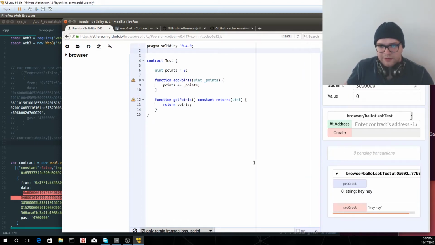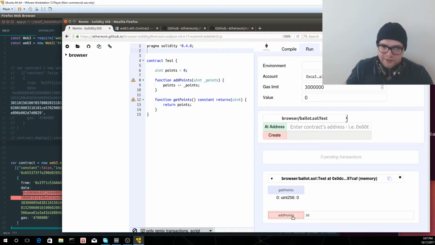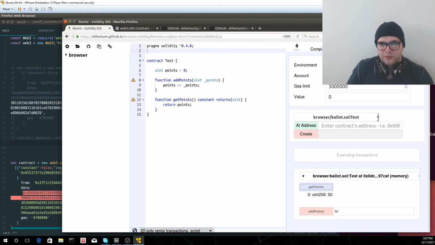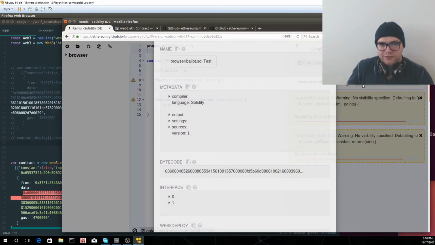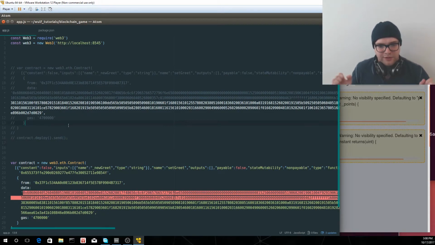Okay, so we have 0 points, so if we add 50 points, we have 50. Cool. So now we are going to details. Okay, we've got it. So now let's wrap it in an API. Think of how you would actually contact it from a game using an AJAX request, for instance. We won't make it more complicated than that, not using WebSockets or something like that, just using simple AJAX requests.